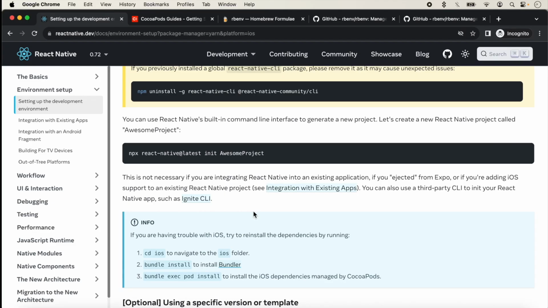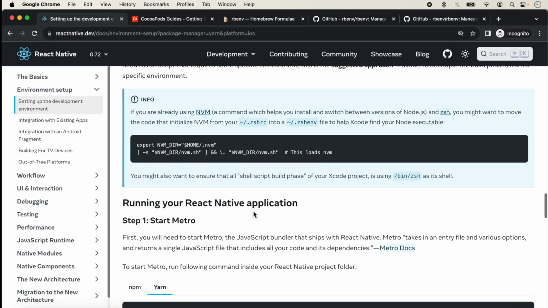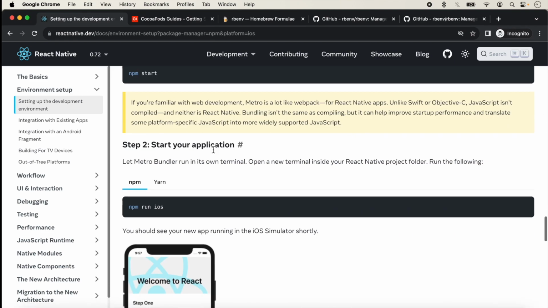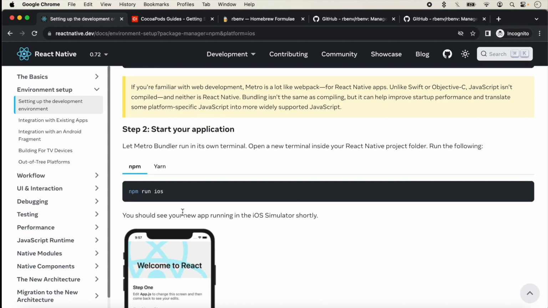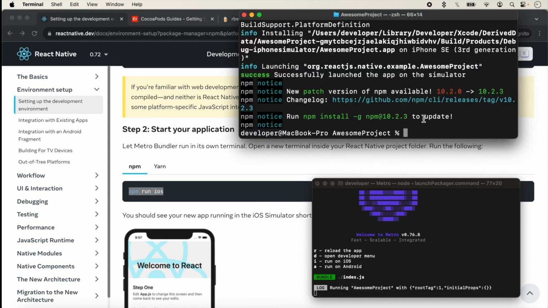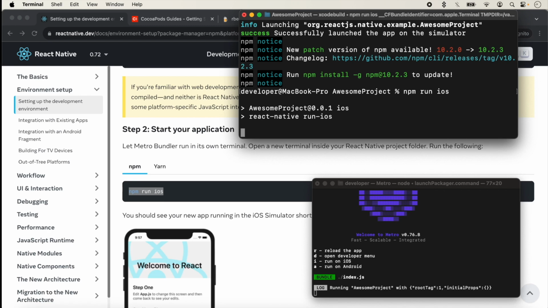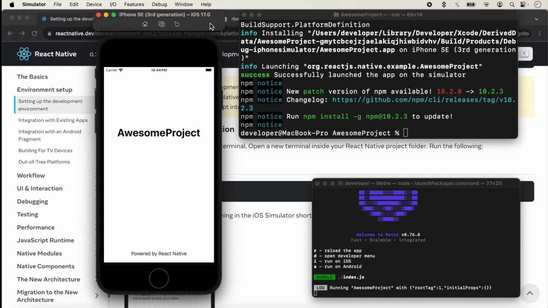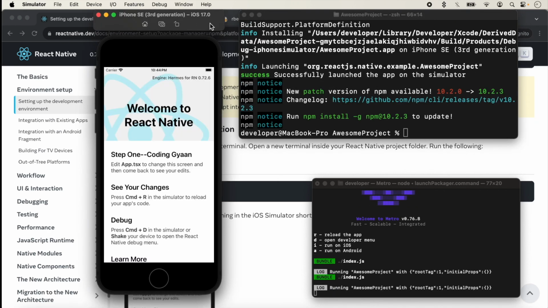So again open the development environment for iOS. These are the environments for iOS. You can also run this command for running iOS applications. Suppose I am using npx here, so you can run the iOS application with this command. Suppose I am typing npm here and running again. You can check that the simulator is running successfully with this command also.